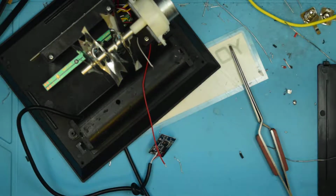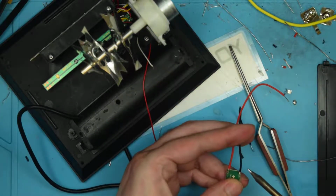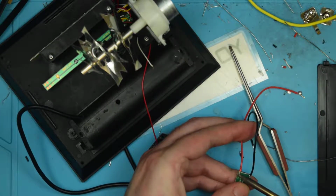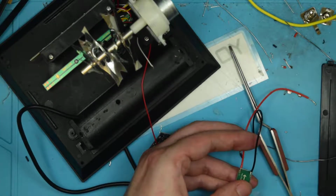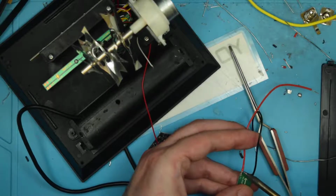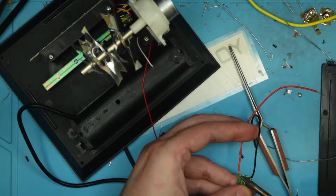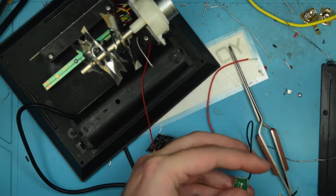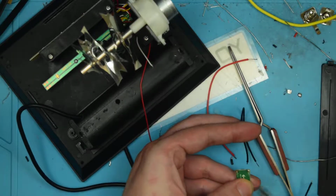So to start with that, I'm going to use the wires that are already in there that were used for the battery compartment. So I'm going to start by desoldering. Come on, heat up please. Thank you. I'm going to start by desoldering the wires that I used when I was programming it. Like so. Come off, there we go.